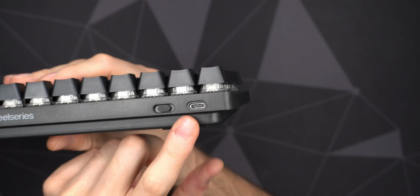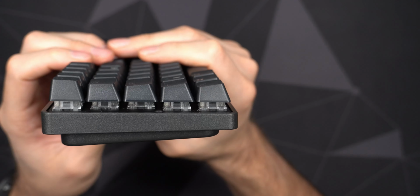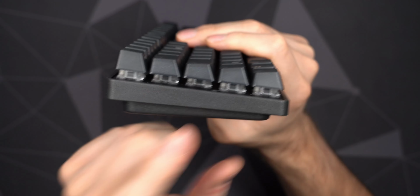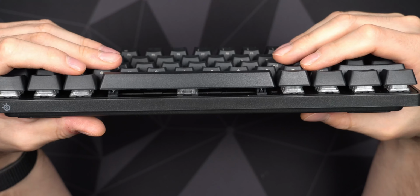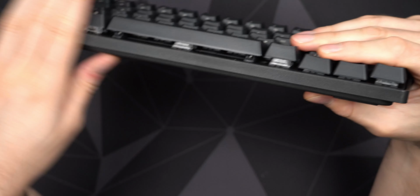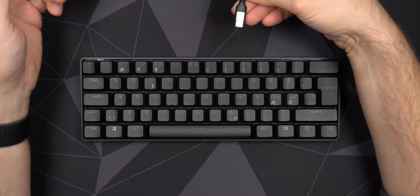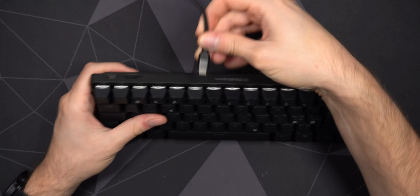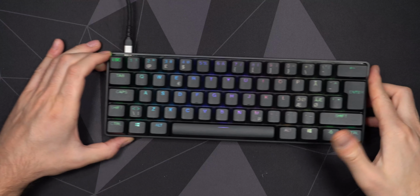So yeah, I really like that you can use any kind of cable, and of course also those coiled cables if you're into that sort of thing. Nothing really on the left side. It would be nice to see some kind of volume rocker or whatever to turn the volume up or down using a dedicated key. Nothing here on the front side and nothing on the right side as well. So let's just try and plug it into my computer, of course using the supplied USB Type-C cable. Pretty easy to do.